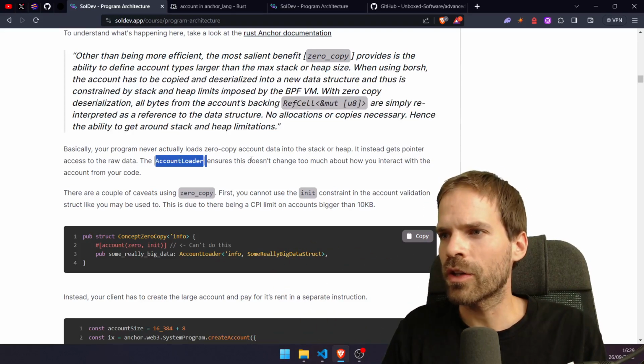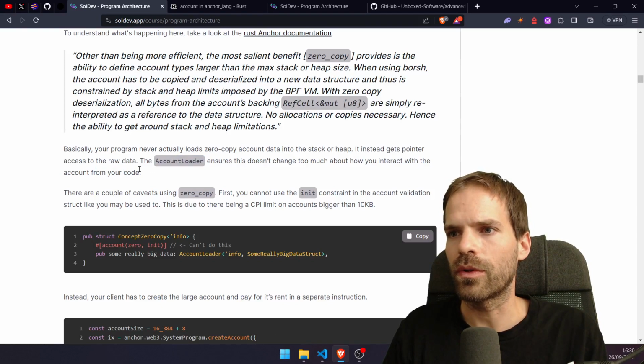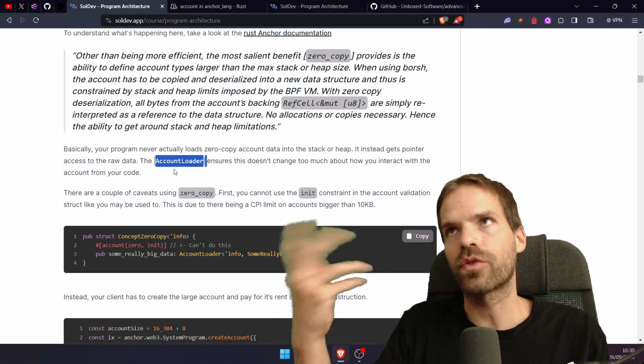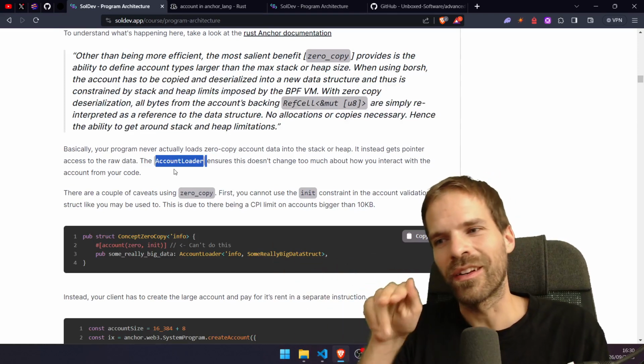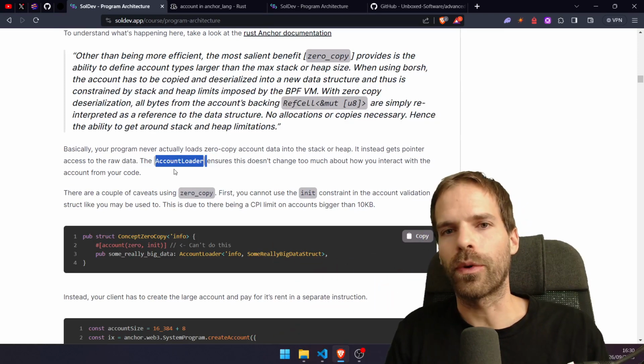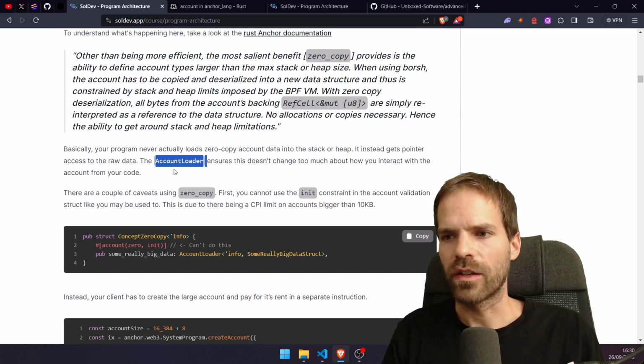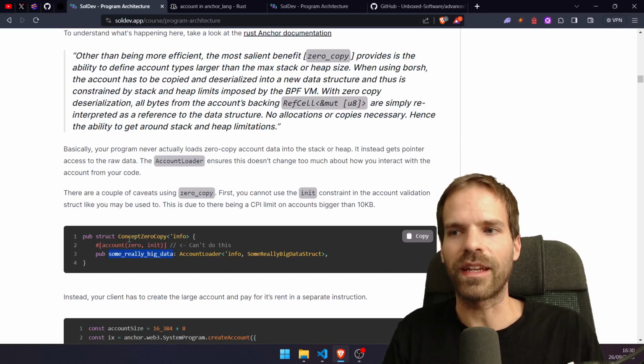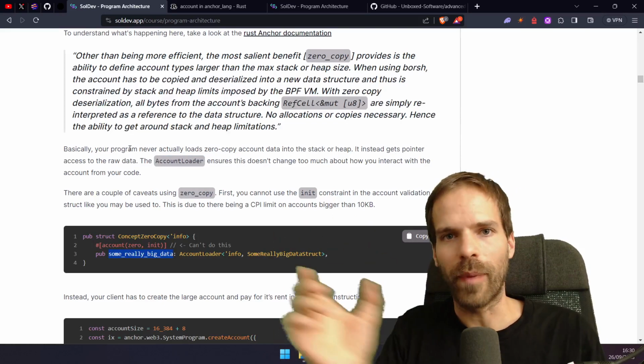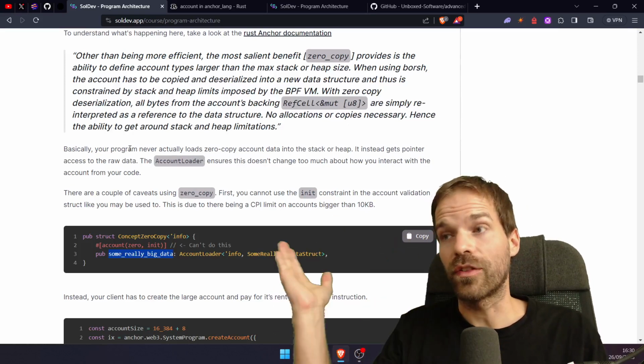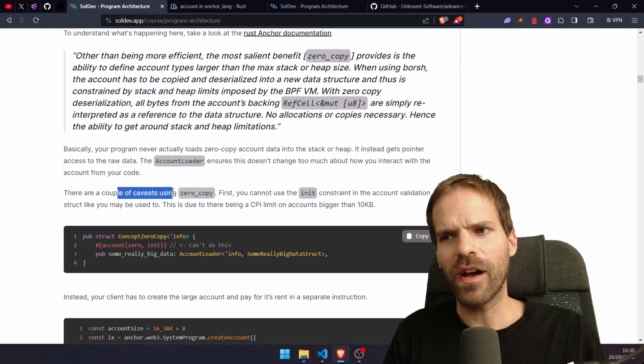The account loader ensures this doesn't change too much about how you interact with the account from your code. So that's apparently an abstraction, I think, so that we can more easily use that pointer to do stuff with it, so that we can actually reference that data and not have to work byte for byte on the actual full account. There are a couple of caveats though.